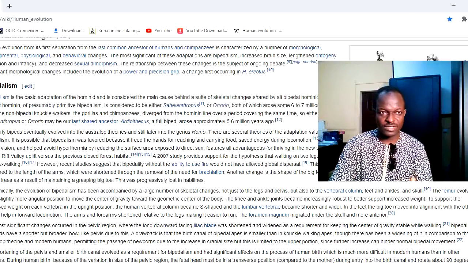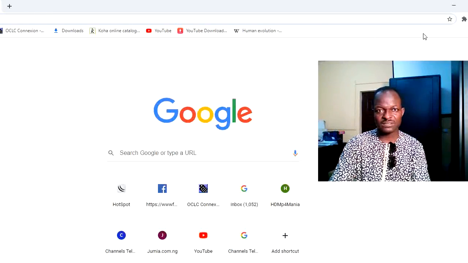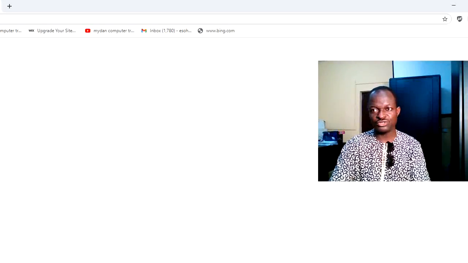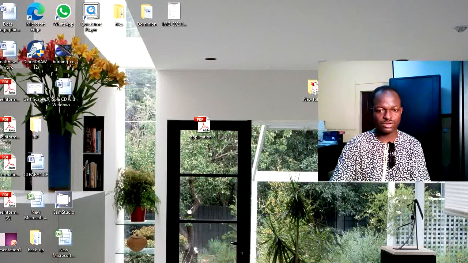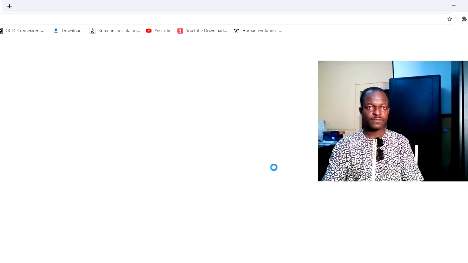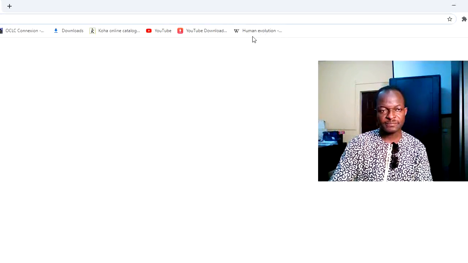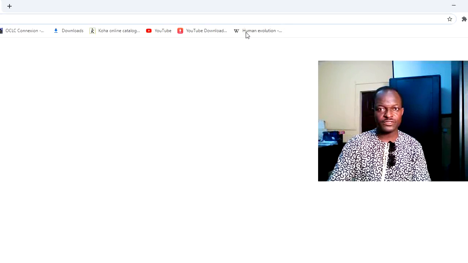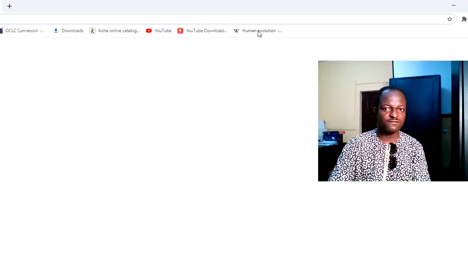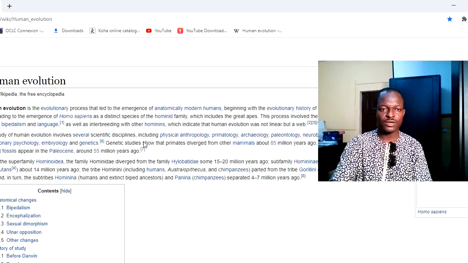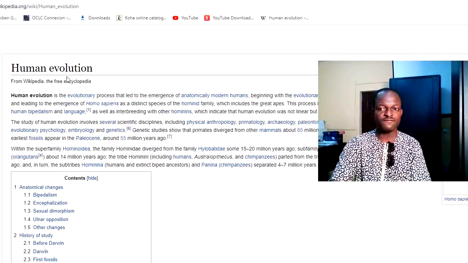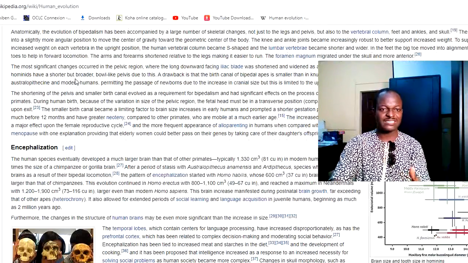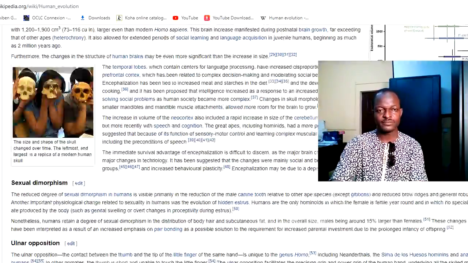Now I'm going to close this. After closing everything, assuming that I'm going back again to locate the file that I have bookmarked, let's see whether we can locate that same file again. If you notice here, close to the address bar, what do you see there? Human evolution. So just click on it. Good. You can see on the screen, human evolution. So this is exactly the page that we bookmarked.